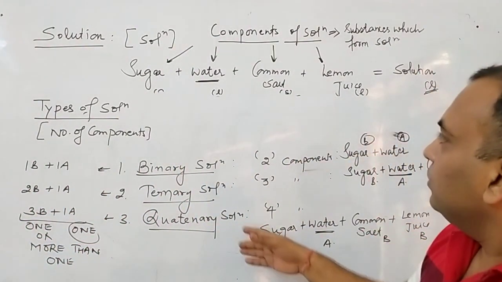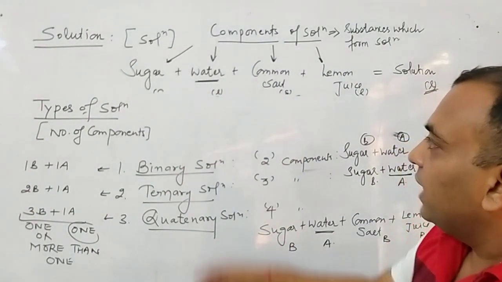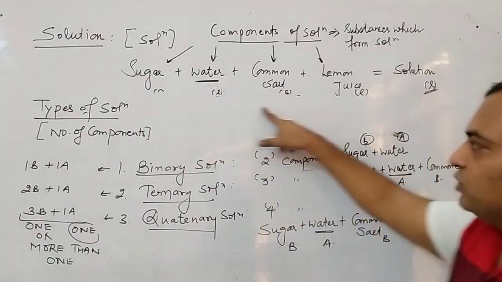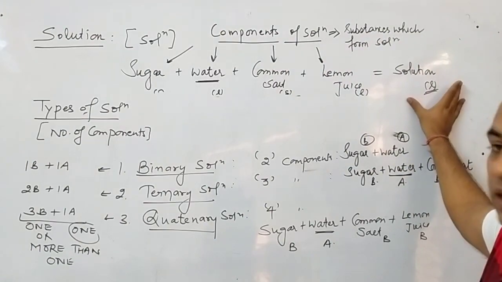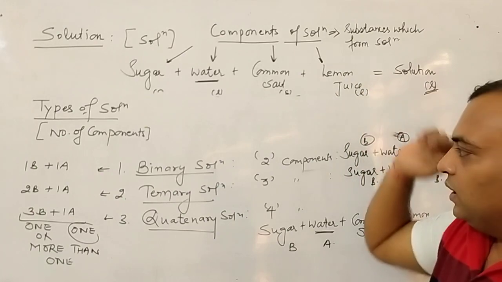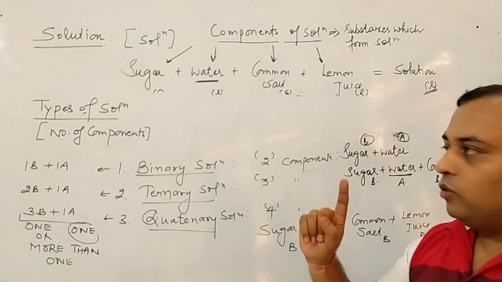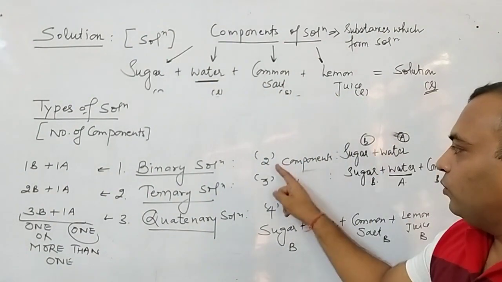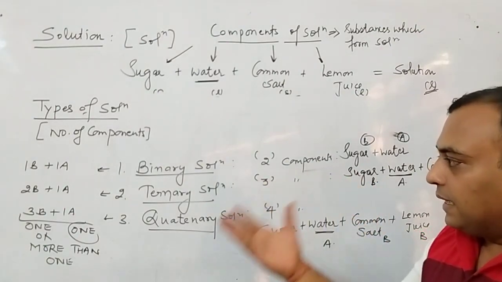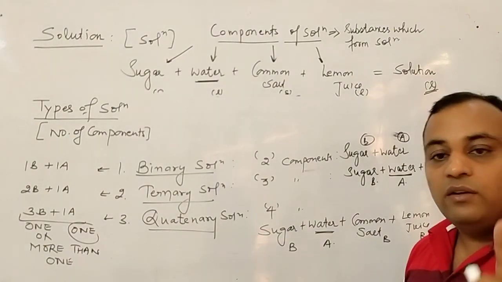So you have done the types, you know about solute and solvent. But before I go to the main topic, that is concentration, I will again define solution. Solution is a homogeneous mixture. Homogeneous mixture means the whole comes out to be in liquid state. Clear? Made up of two or more compounds. At least how many compounds are needed? Two compounds, because one is solute, one is solvent. So solution is a homogeneous mixture of two or more compounds whose proportions may be varied within limits. Means I can increase the amount of a particular component or I can decrease the amount of a particular component within the limits.